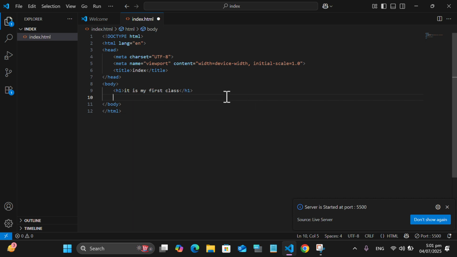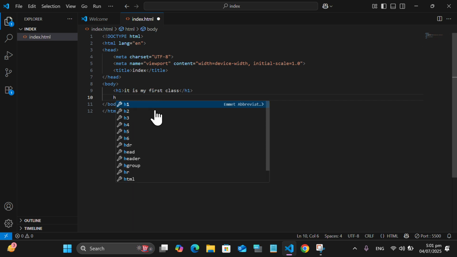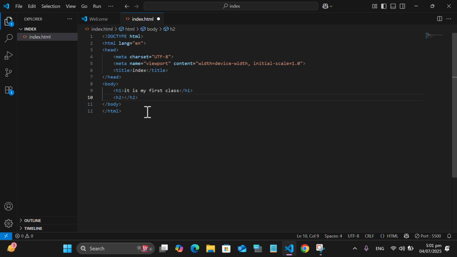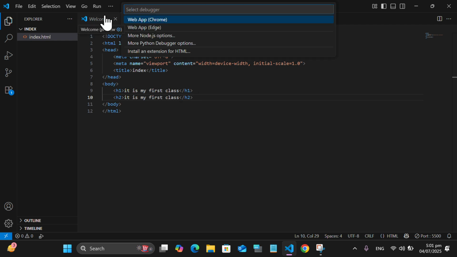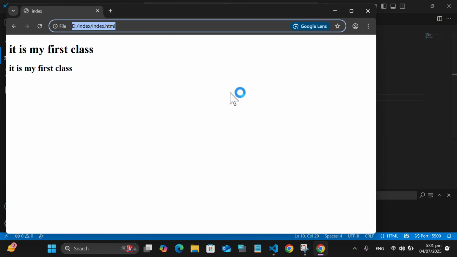Now we will use H2. It is my first class. So now we will run start debugging. You can use run and start debugging and then web app Chrome, or just go live.